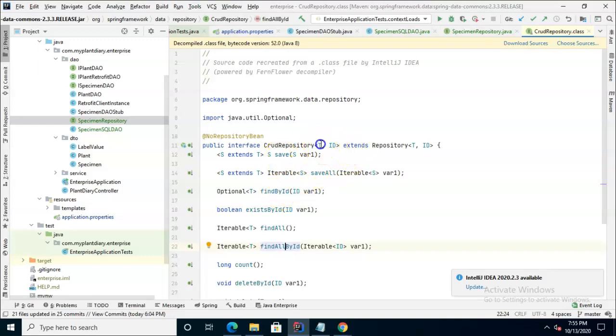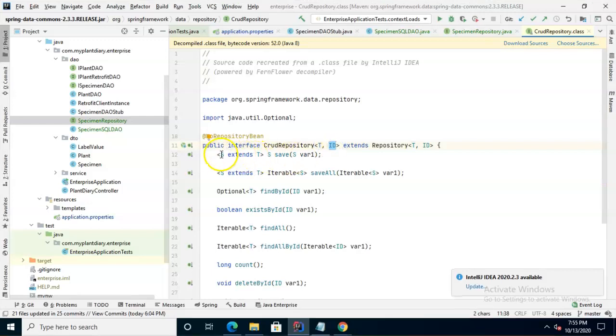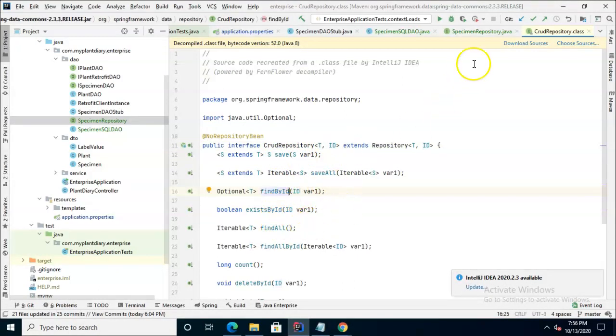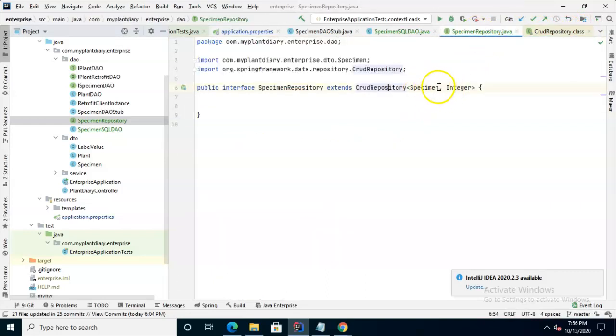Well, it's this generic type that tells it what. You can see here that it's returning a type that extends that first generic identifier. Could extend, could be the same. And then the ID is used in the find by IDs. So if we go back and take a look at our repository, maybe that helps to make more sense.